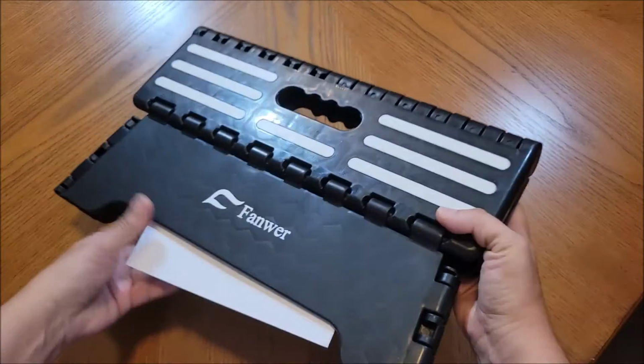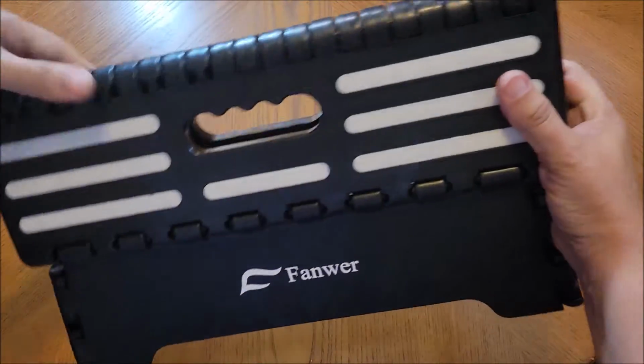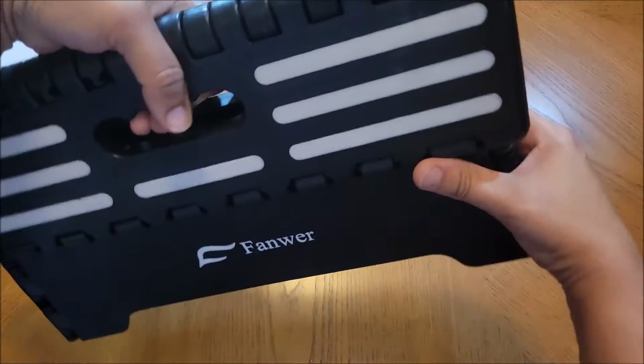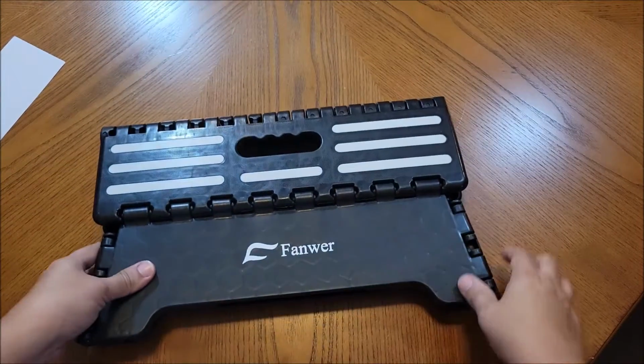Look how small this is and how lightweight it is. It has a handle here too, so you can just carry it easily to another room. I mean, this is so small and so compact that it's easy to carry.